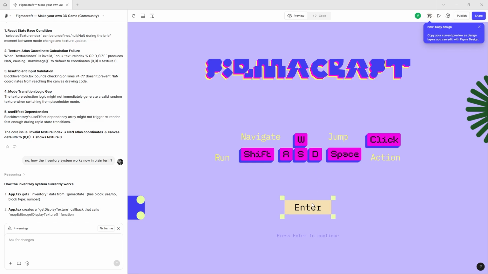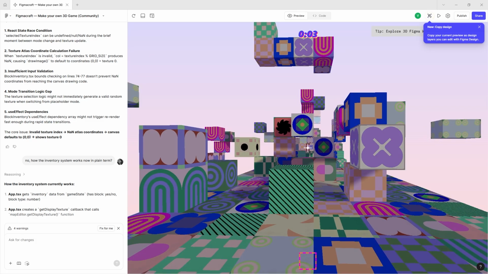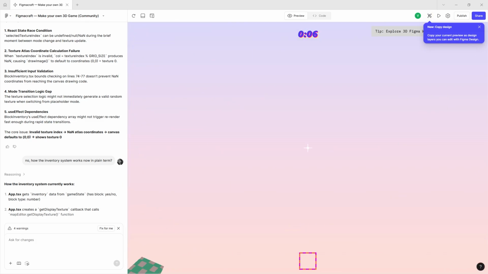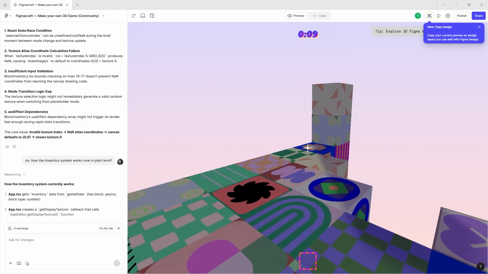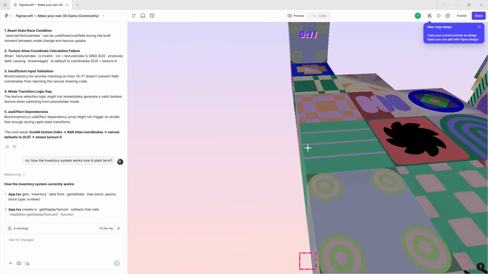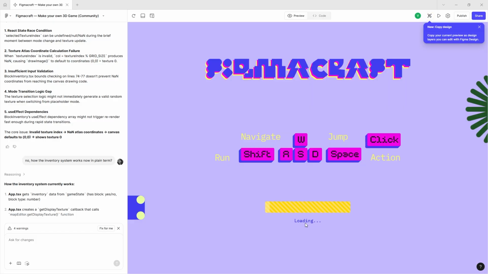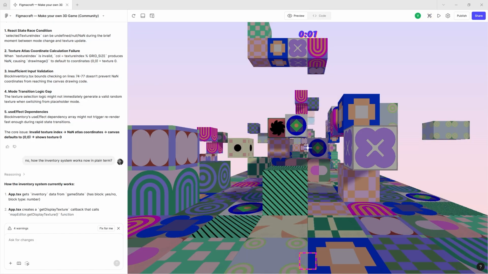I have no idea what's going on anymore. This is a Minecraft-like thing, but also I don't know what is going on. Can we get out of this? I don't think we can. This is horrible. Wow. Did I jump off? I'm really bad at gaming. People might think I'm not, but I am actually horrible at the gaming world.